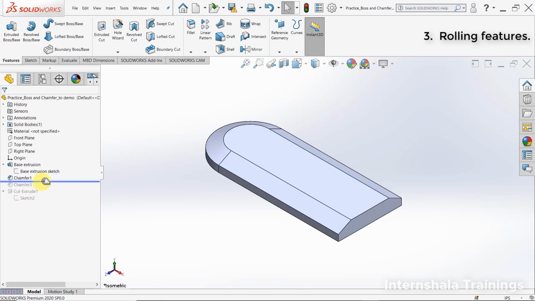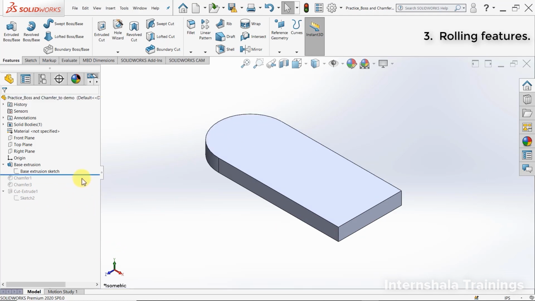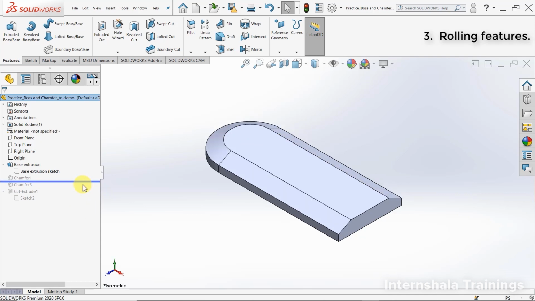And you will notice that the features under this line will be suppressed. In other words, they will be removed from the application on the model. So this is an easy way for us to go back and actually see the impact of every feature we apply throughout.